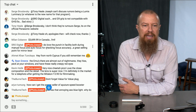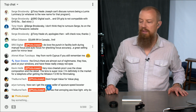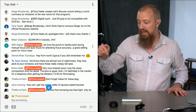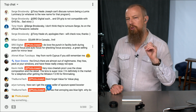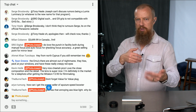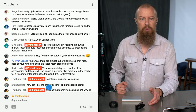SRO Digital, I do love the punch-in facility, both during manual focus and autofocus for checking focus accuracy, a great selling point for mirrorless. That's when we're talking about being able to zoom in. That's the function that I've programmed the function button for on this lens to be able to punch way in and really, really check critical focus. Super, super useful when there's other stuff in between your subject and the camera that it might be focusing on and you might not be able to tell unless you look really, really closely.